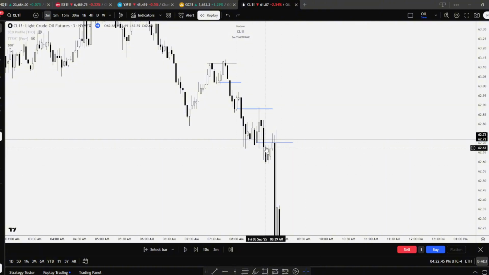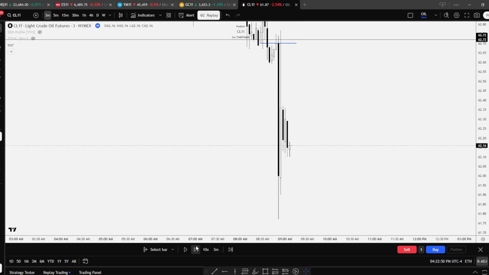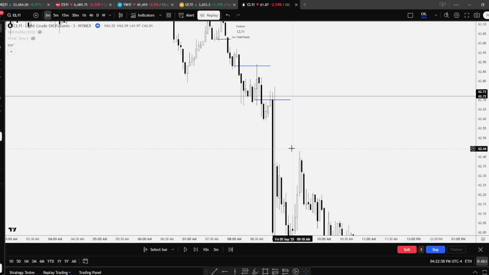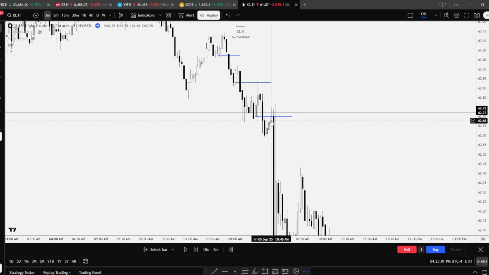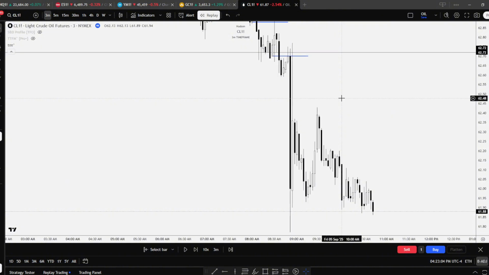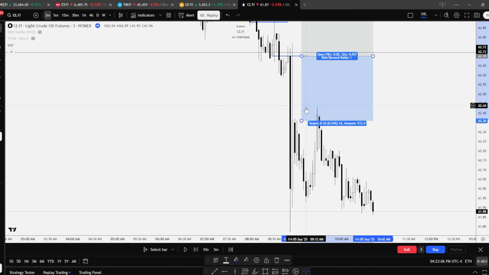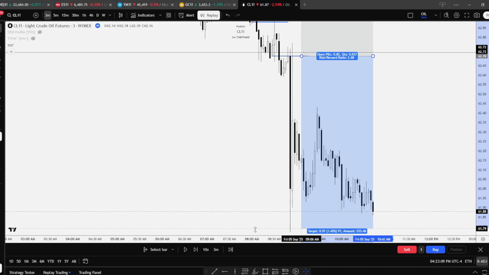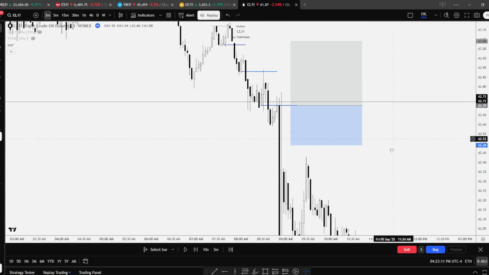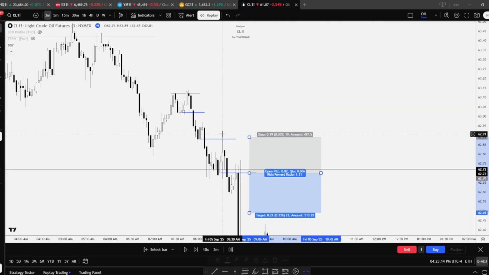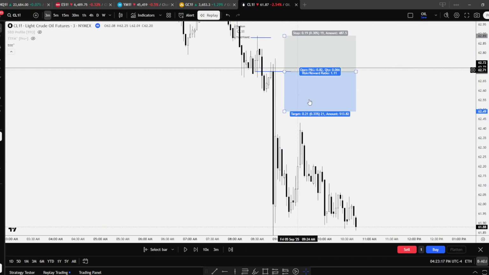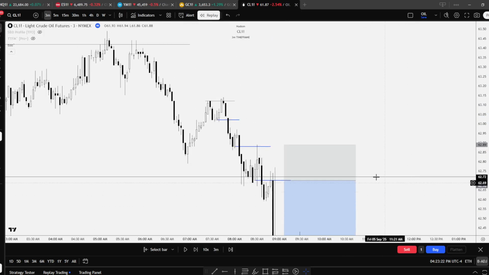We close below these. What happens? Comes into it, continues lower, right? And then I'm pretty sure we just kind of stalled out. Yeah, didn't do much after that. But once again, right here, we close below, taps, and then we get this monster candle to the downside. How much did this move, actually? If you put your limit there, holy, it almost moved an entire $1. Wow. Stop at the high, right? If you get a continuation order block, your stop has to be at the high.